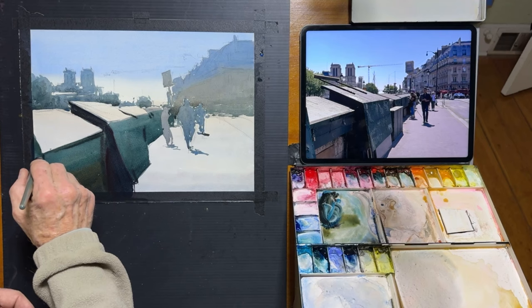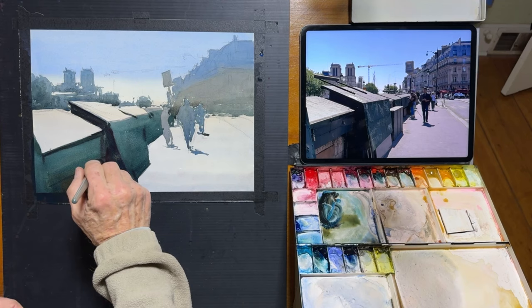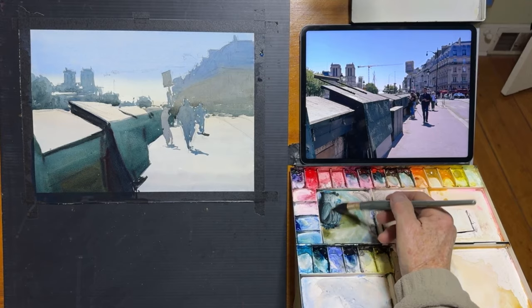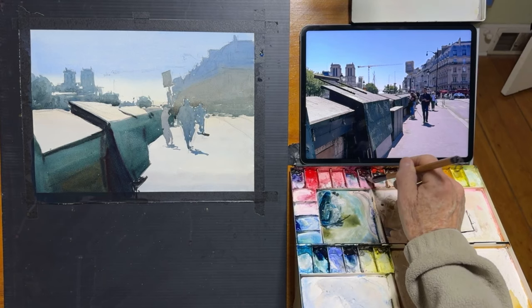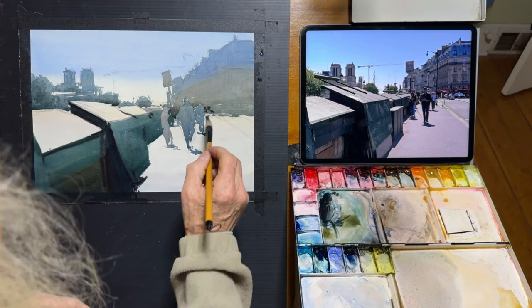So we're starting to get some separation here between our bouquinistes. So we can actually get into some detail there. Same stuff. I'm going to rinse that brush out, put it aside, because I'm going to be working in a smaller area, so I'm going to get to that guy. Rinse it, blot it, so I'm not bringing water to this mix. Well, I guess I'm going to need more, aren't I? Back there, these darks, and our Spanish nobleman. I'm going to need a little bit of water.